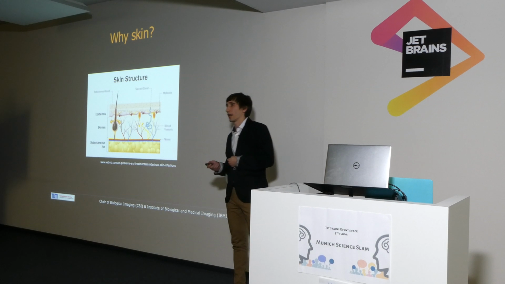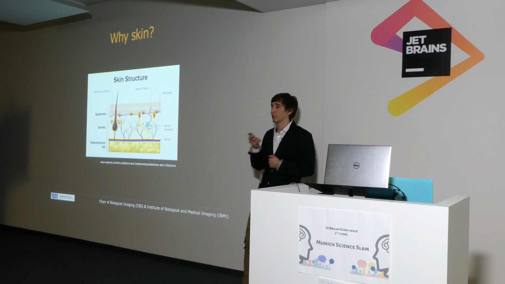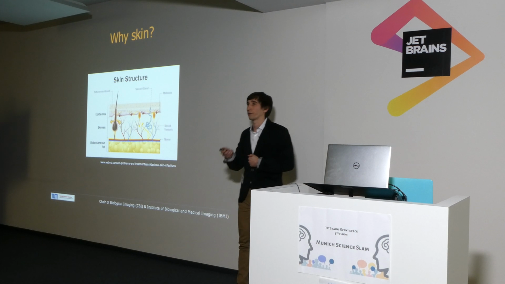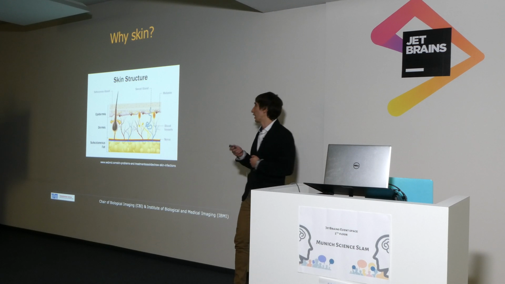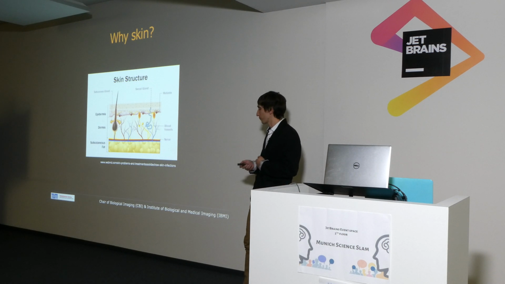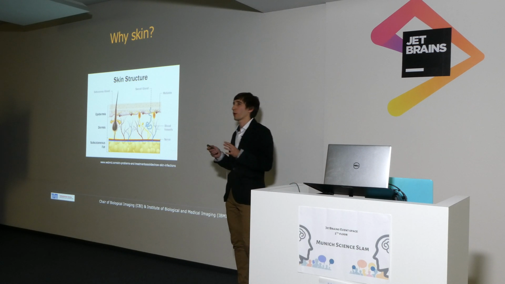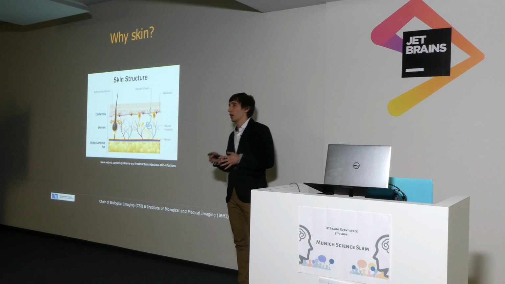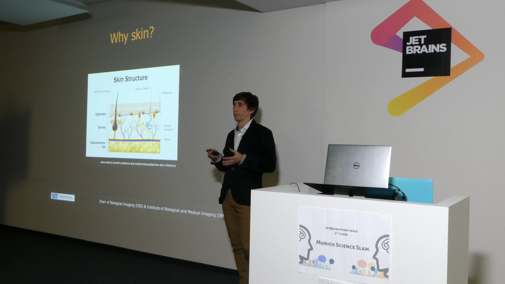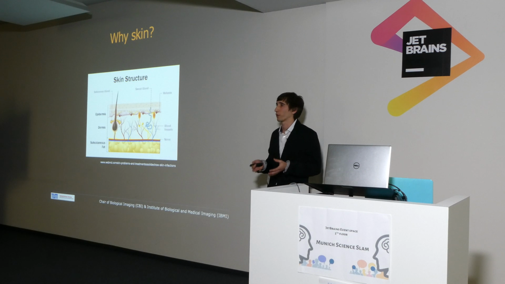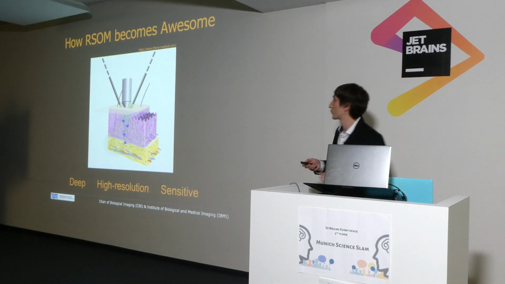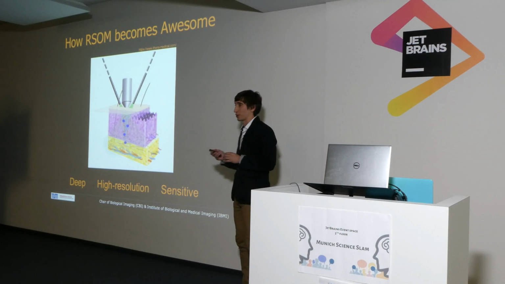Also, there is evidence that in the skin you can find at a very early stage signs of cardiovascular diseases, diabetes, or metabolic syndromes and others. So that's why it's important to look inside the skin and to see what's really going on. Because so far there is no modality that has done it, and we are sort of the first. That's why we developed RSOM, which stands for raster-scanning optoacoustic mesoscopy system.